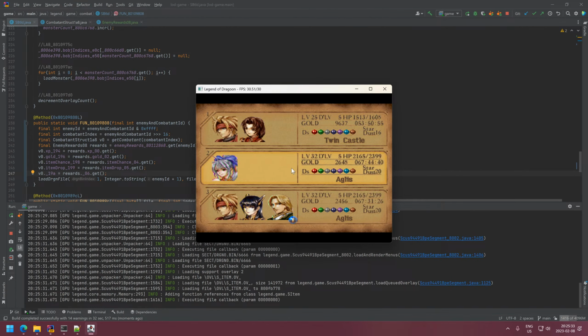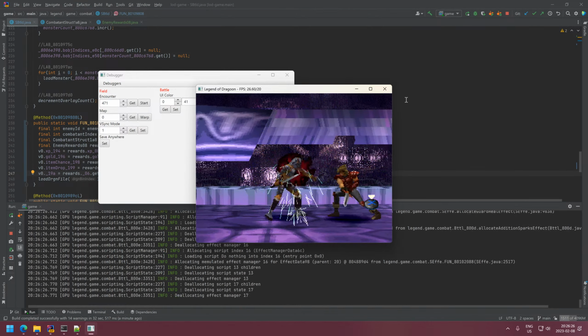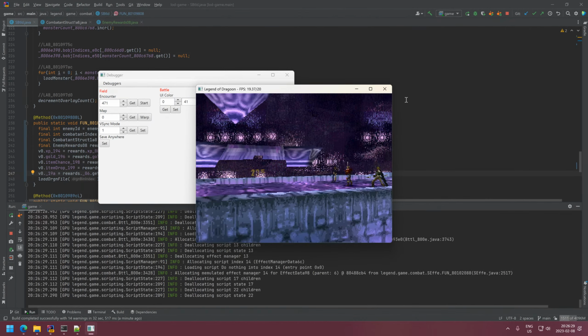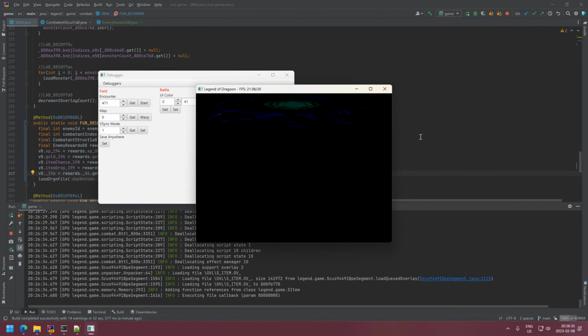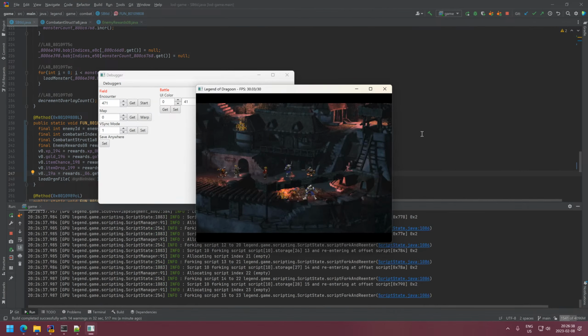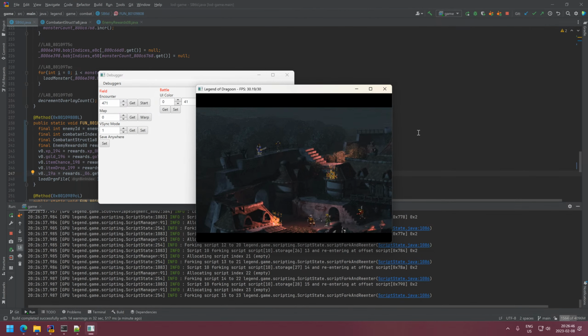What was the encounter ID? 471. Oh no, this is the fire and water one, isn't it? I really need to remember that we fixed the additions. I'm super not used to doing additions anymore, so everyone can just watch me fail at them for the entire stream. Oh, okay, that's completely the wrong one. We seem to have gotten teleported.